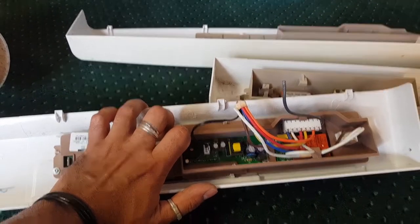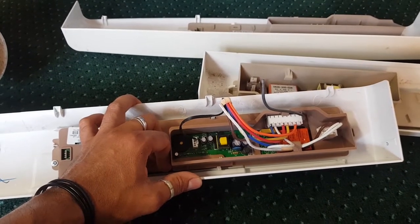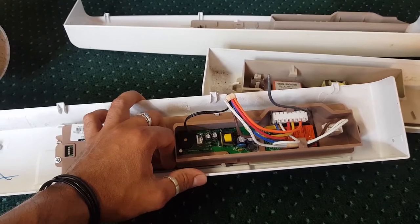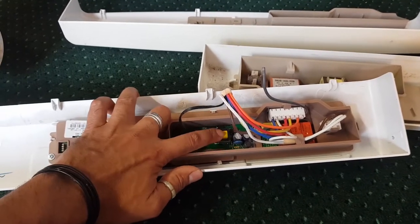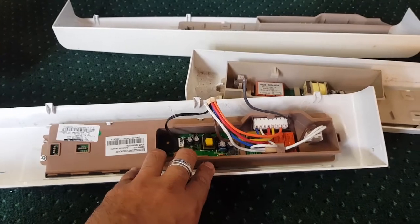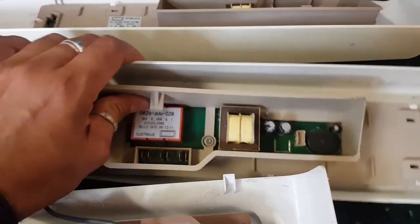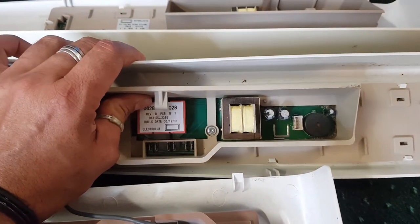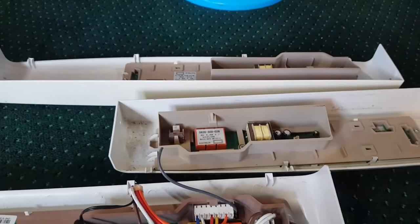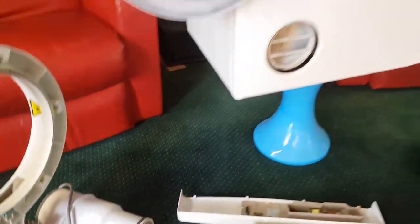If you were to buy one of these computers on eBay or one of these warehouse sites to replace your computer, you'll get one of these computers with this tiny little transformer. Now these ones die all the time, whereas the older ones with these big chunky transformers, I've said it in previous videos, they just seem to go forever. Okay, enough of that. Let's basically open this up.